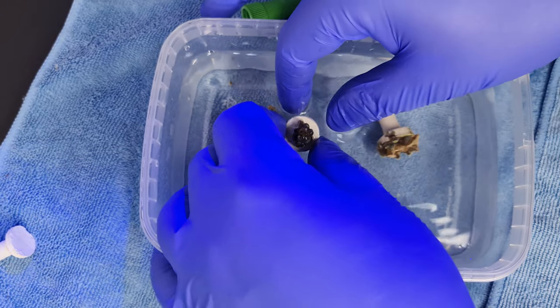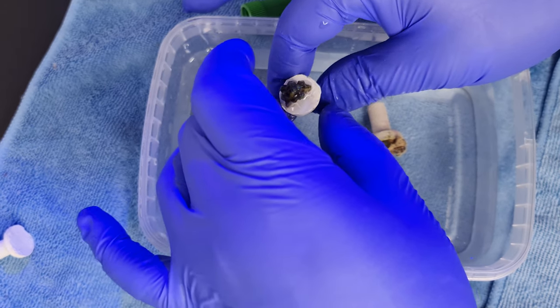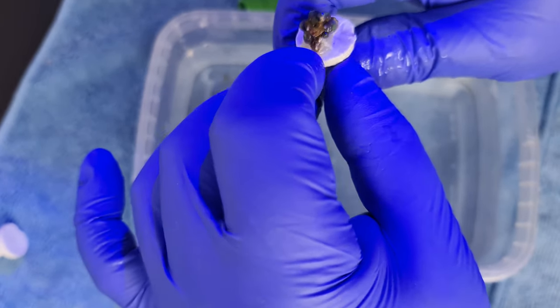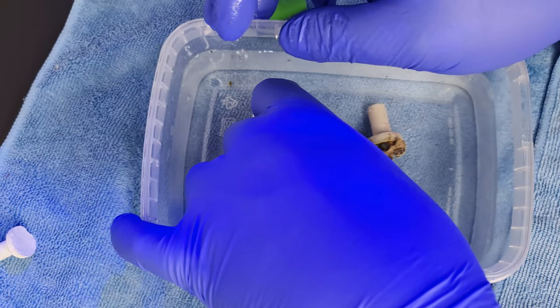Okay, so that should be that one pretty much set. Just touch it to make sure that it's okay, which it does seem to be. It's been in the water for a bit there, seems to be hard enough, so yep, happy with that. We'll get them in and see how they look.